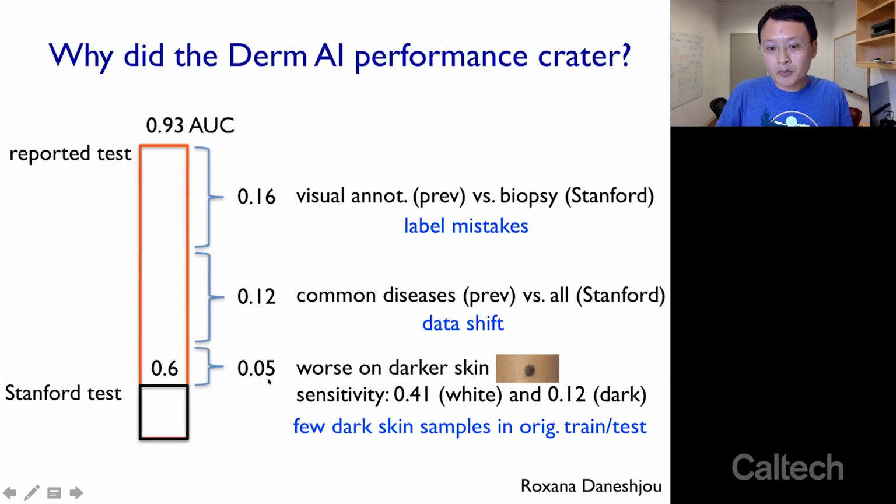A third factor, which is also very important, is that these dermatology AI models performed substantially worse on darker skin images, right? Especially if you look at the sensitivity of these models, so obviously how good is the model at detecting diseases, right? Their sensitivity is just especially poor on darker skin images, right? And a big reason for that is that there are very few dark skin samples in the publicly available dermatology data sets, right, that were used to train these models. Right, so this is how we can partition and understand why the model really failed in this particular application.